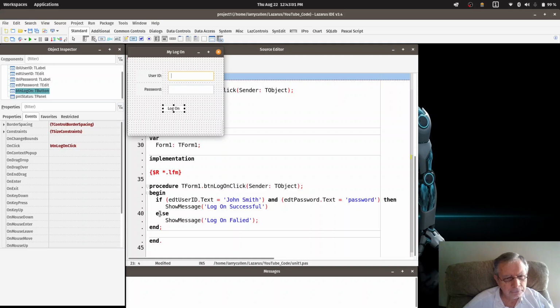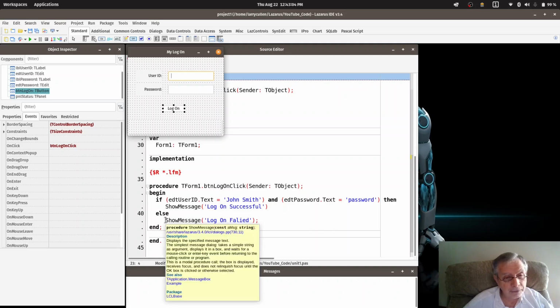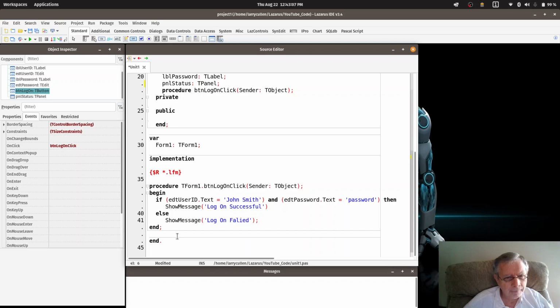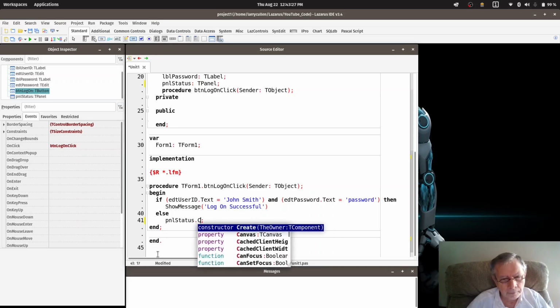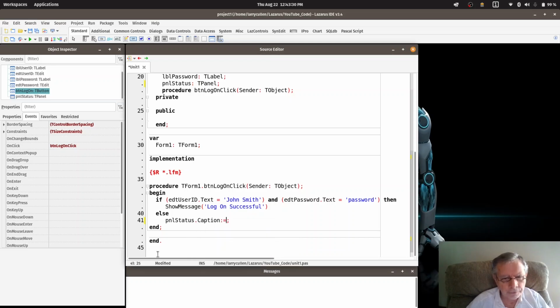But in the else part of the if statement, we're going to change this. We're going to get rid of this show message, and we are going to put in panel status dot caption.